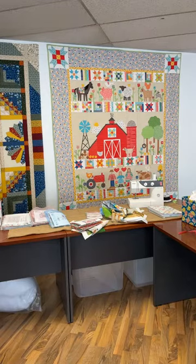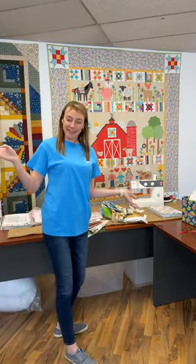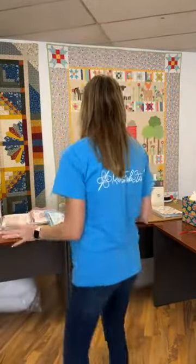I don't know where it went. Okay, well, anyway, we'll get that other kit fixed. But I'm just going to make sure it's not in here. Nope. All right, the placemat kits we need to fix, but they're really cute.